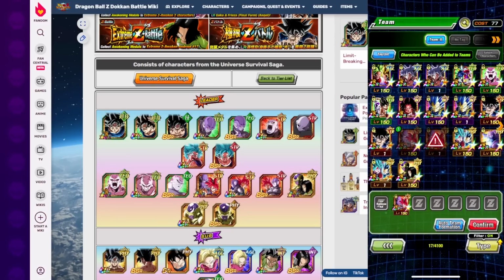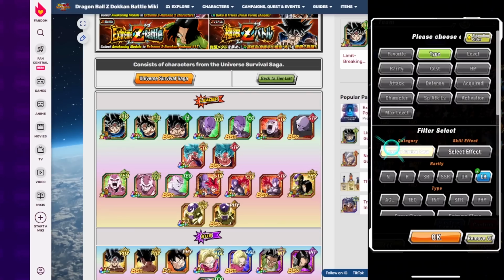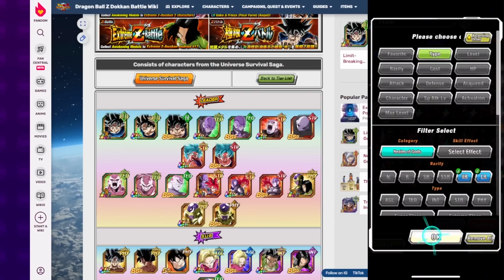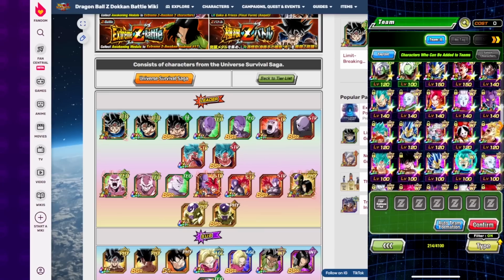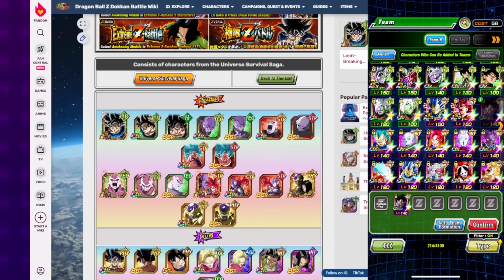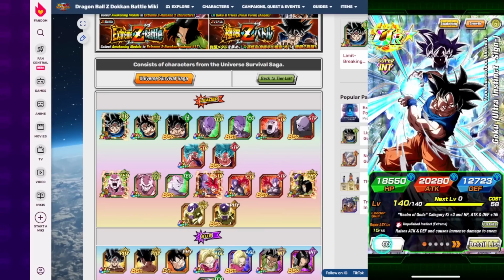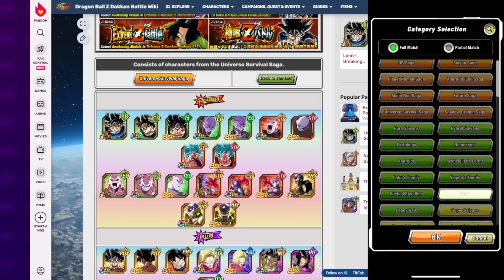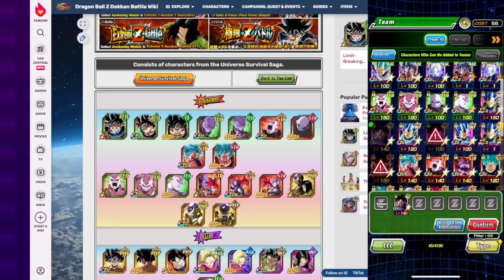So we could do Godku. I mean, it's all the same thing at this point. If you don't want to do Universe Survival Saga as a straight up leader skill, you could do Realm of Gods. So let's pull up a Realm of Gods leader skill. So Realm of Gods, I mean, the song that's playing should tell you. You could run a 160% Realm of Gods lead. Not the greatest, but hey, it's better than nothing. And then you would do Realm of Gods and Universe Survival Saga. Do a little cross section to see what pops up.